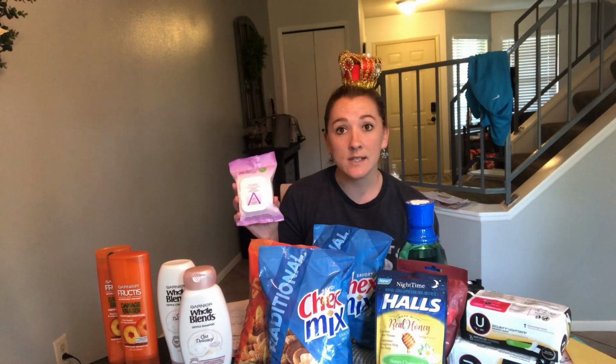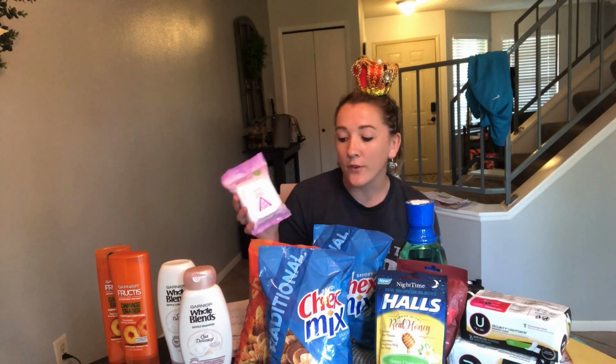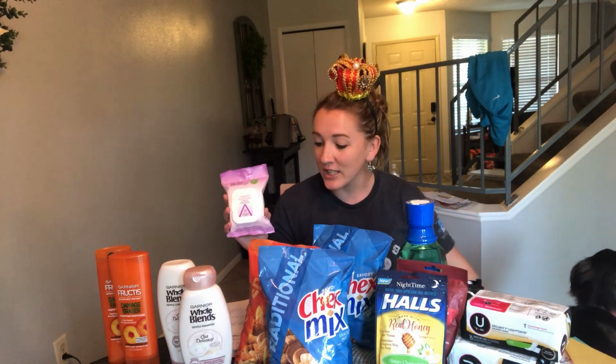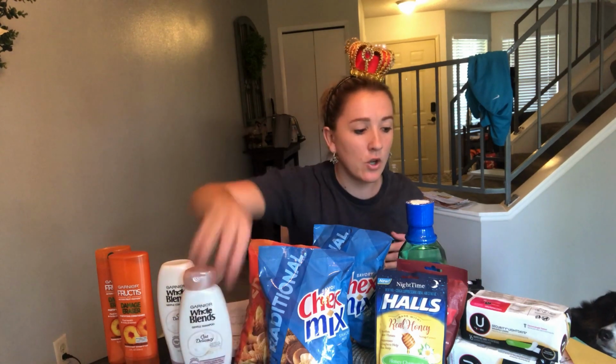So I bought 2 of these. You're gonna use the $6 CRT from last week if you still have it, the $4 CRT. You're gonna pay $3.18 out of pocket, and then you're gonna get back a $4 extra buck, so it winds up being free, plus an 82-cent moneymaker. So that's a really good deal here if you need any makeup remover wipes. So those are all the deals. Oh no, one more, I lied.